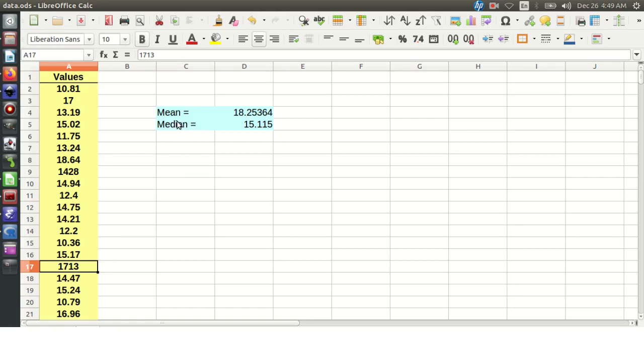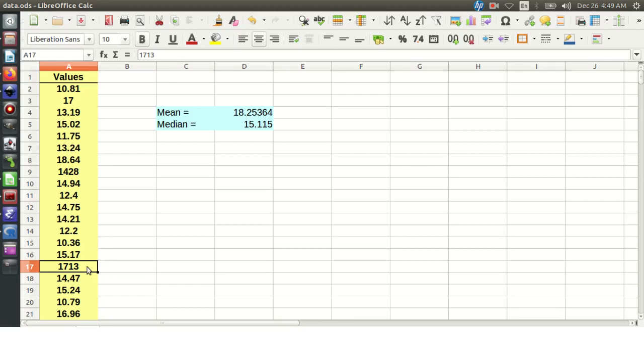However, mean includes all the things. It will find the total sum of all the things and then divide by the sample size. As a result, this 1713 and this 1428, all these things are contributing directly to the mean, but they are not contributing directly to median.